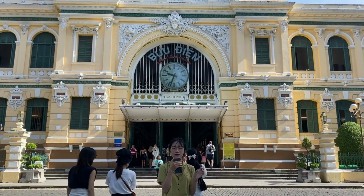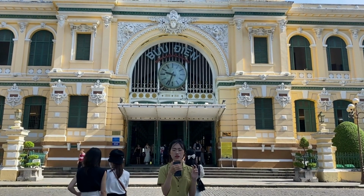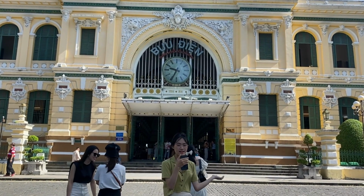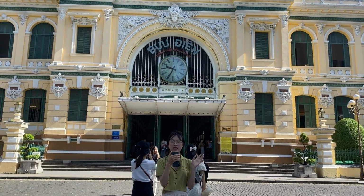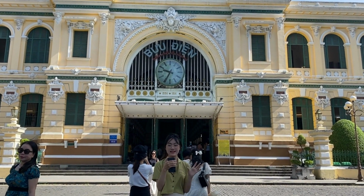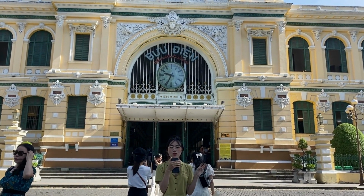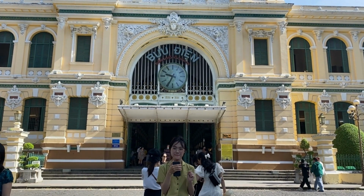In 1891, the new Central Post Office was officially inaugurated. This place recorded the imprint of Vietnamese and French cultures, and also the historical ups and downs of our country. With its unique, sophisticated and charming colonial architecture, yes, you can see that. The Saigon Central Post Office is not only a place for communication and correspondence, but it has gradually become one of the hottest places in Saigon, where young people come to check in and take photos. Nowadays, it is considered one of the most magnificent places in Ho Chi Minh City.